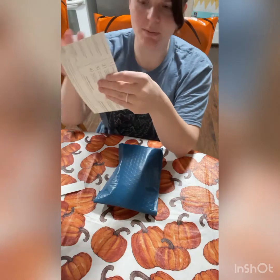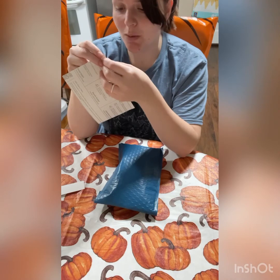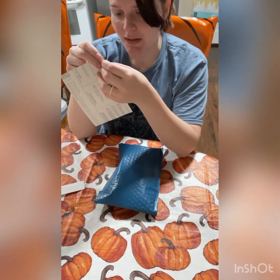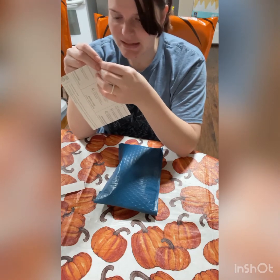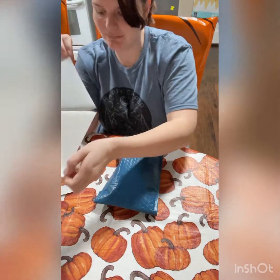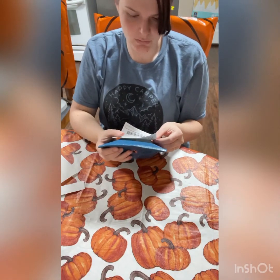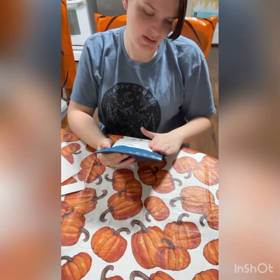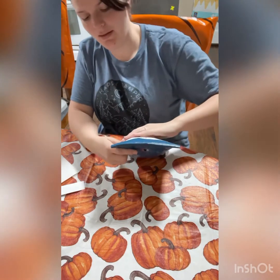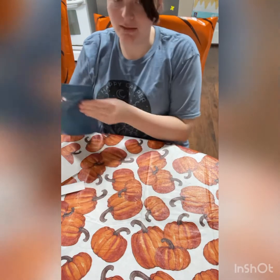And like I said, I know I talked about trimming my labels. I feel like they definitely fit these packages better whenever they're trimmed up a bit. So just trying to make it look a little bit nicer. Like I said, this is me personally. I mean, you do you, boo, right? So we'll add it to the front. I usually try and press it down on the flat parts first, and then any canyons or valleys that have formed. And then, like I said, trying to respect people's privacy.